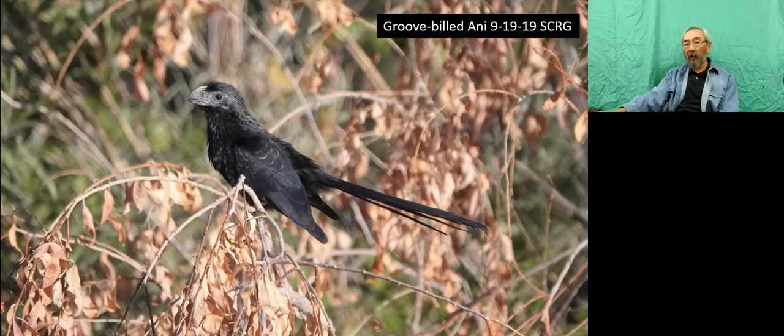And I suspect it's an evolutionary process. The question is always raised as to which came first, the shape and size of the beak or the food that the bird feeds on. And I suspect evolution works the way supply and demand does, that the bird will adapt to the available food. Right.